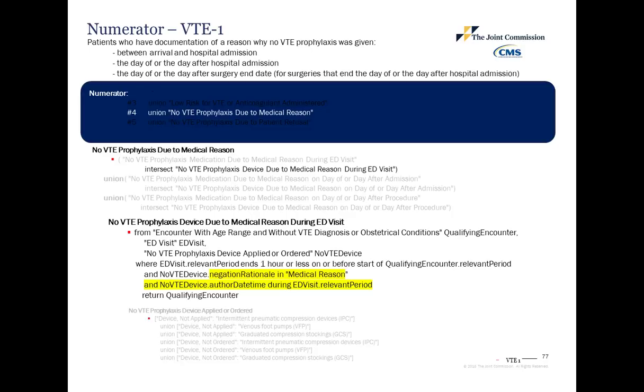Now, there is a frequently asked question about ambulation that I want to clarify. Reasons for no pharmacological and no mechanical VTE prophylaxis must be explicitly documented and linked with VTE prophylaxis. So, for example, a statement like no VTE prophylaxis, patient ambulating, is an acceptable reason for no mechanical prophylaxis. However, ambulation alone or statements like patient fully ambulatory are not sufficient reasons for no mechanical prophylaxis. So the linkage with VTE prophylaxis is needed.